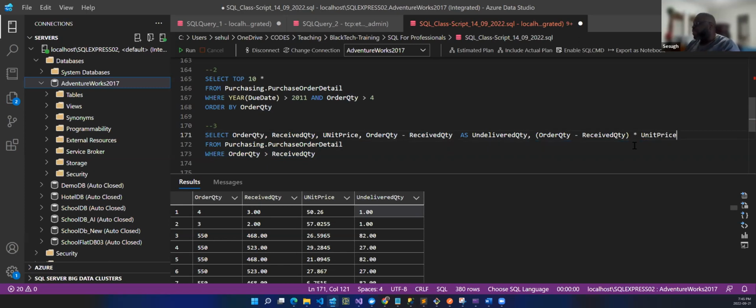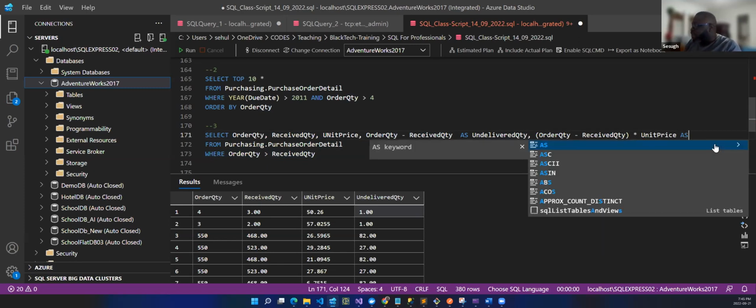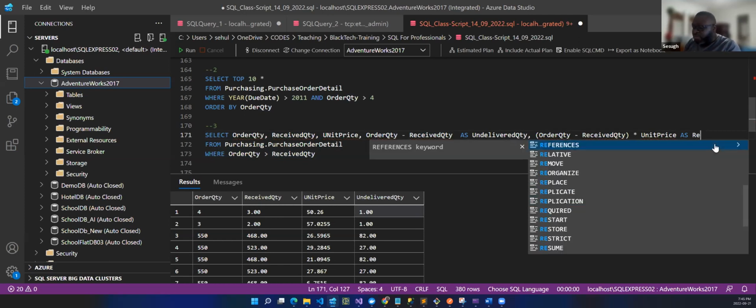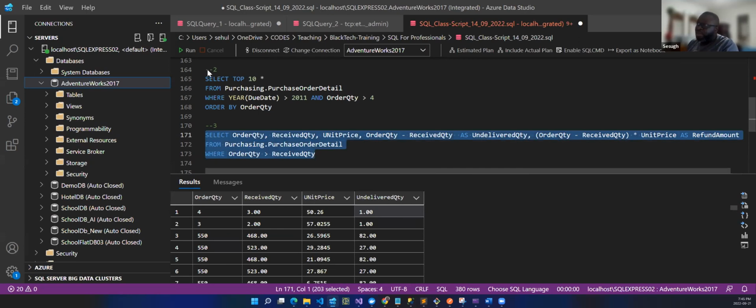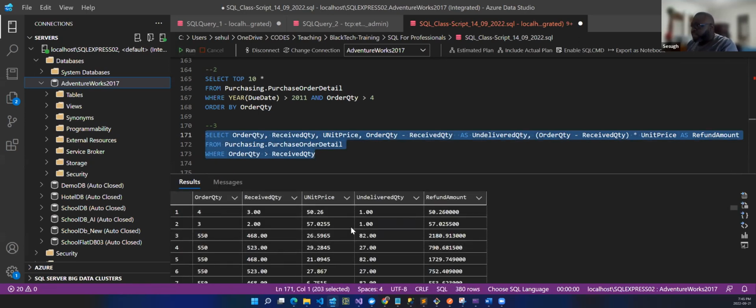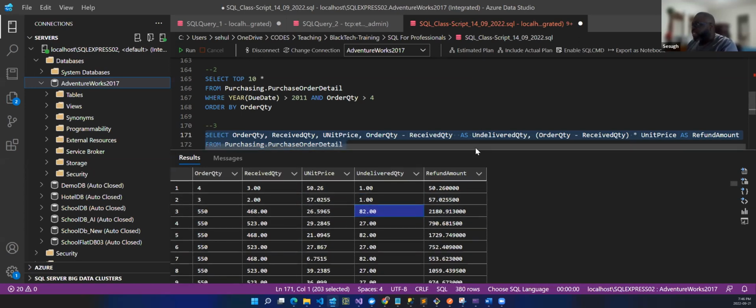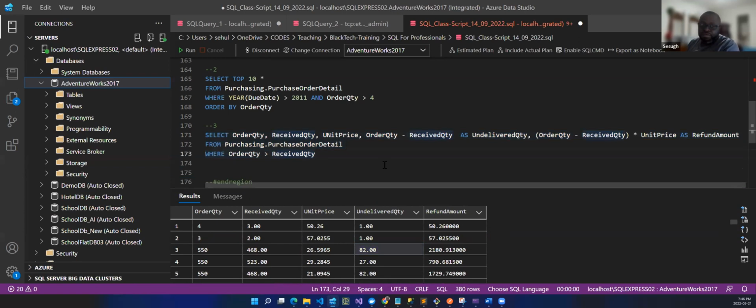There are many ways to do this. There are many different ways to do this. This is just the style that came to heart for me right now. So we'll do this, and then I like to do manual checks, right? This looks cool. It makes sense with a manual check. If undelivered quantity is 1, then I'm refunding just 1 times the unit price, which is 526. So when you take a look at some of these ones, do a couple of manual checks, you come to the realization that, yeah, your query is likely to have given you the correct results.